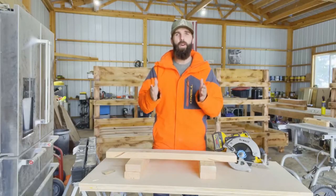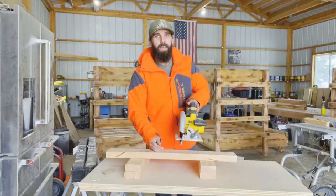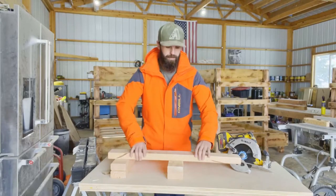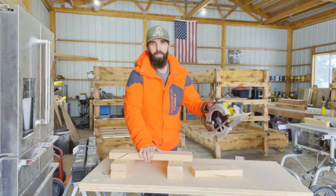Binding your blade is a huge mistake that new DIYers and carpenters often make. You have to set up your lumber correctly. For instance, if I want to cut here on this two-by-four and I'm propping it up to let my blade pass through, gravity is going to take the two-by-four down into itself, pinching my blade and tossing the saw back. So always move your cut outside of where your props or bracing are — cut here, this piece falls off while you brace the other side, standing off to the side. Nice, easy, safe cut.